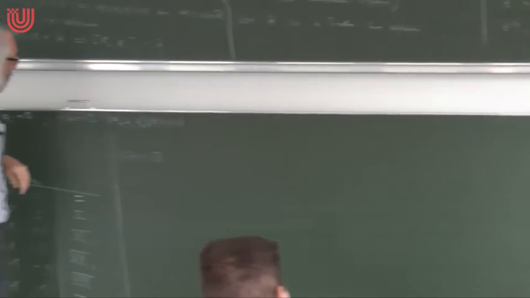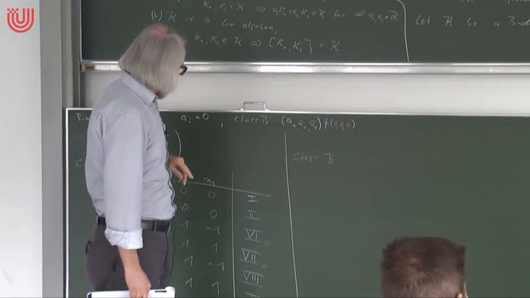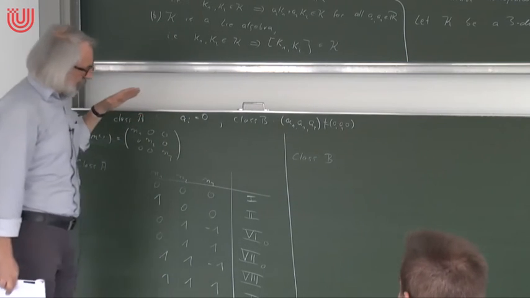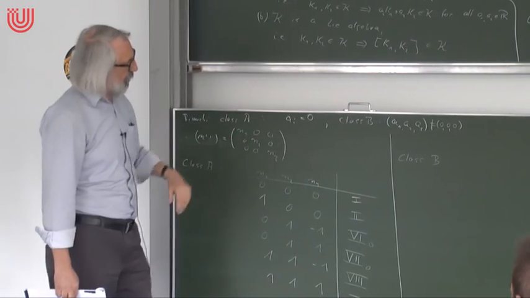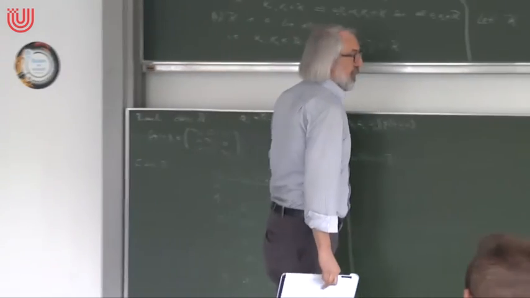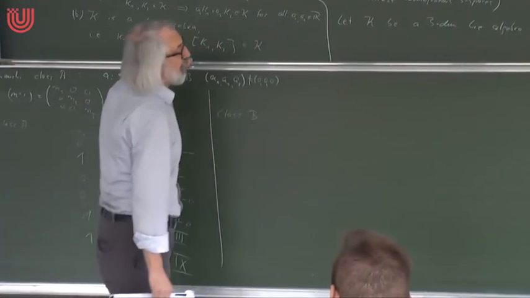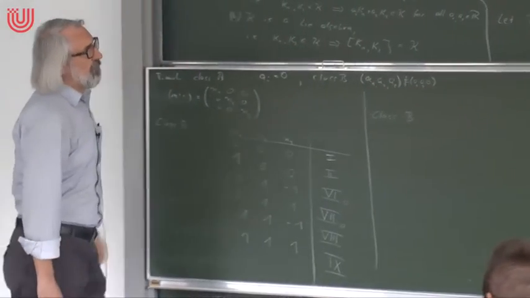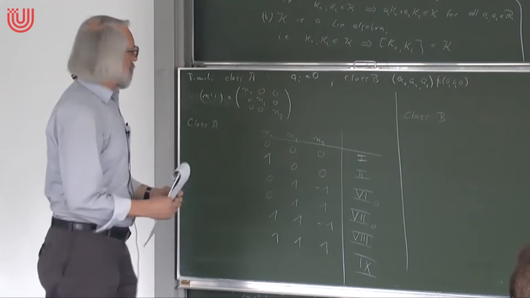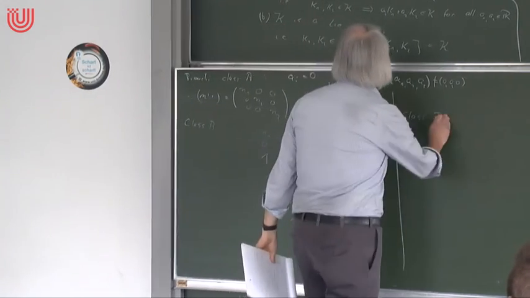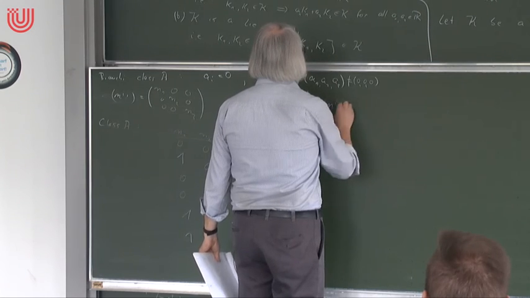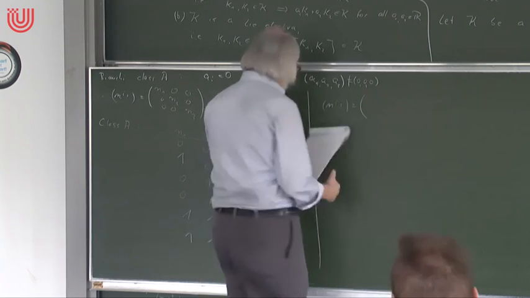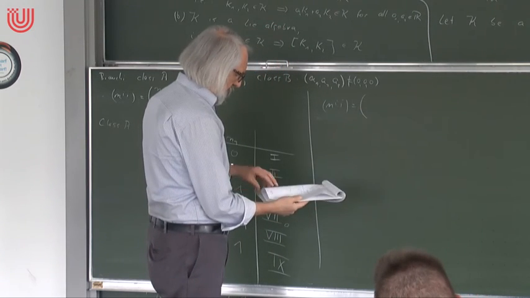This is not possible in all cases, and that's the reason why in the class B case we don't have these discrete classes. We have also a continuous class, which depends on a continuous parameter, where we cannot scale the component from the A equal to 1. But of course we can, in this case, make one of them equal to 0 because it has a one-dimensional kernel.